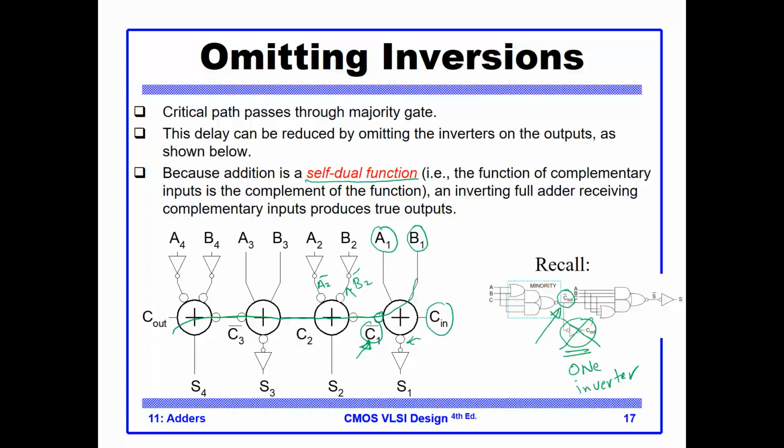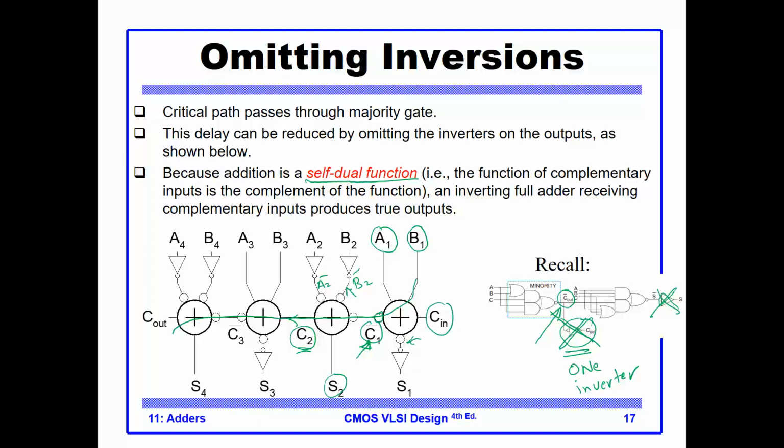So if I invert the inputs, and I'm using this circuit without these two inverters, I'm supposed to get the inverted carry, but I don't have these two inverters, so I will get the inversion of the inverted carry, so I will get C2. And here as well I will get the inversion of the inverted sum, which means I'm going to get sum 2. Then I am going to feed this C2. Notice C2 here was generated without the inverter, and the sum was generated without the inverter.